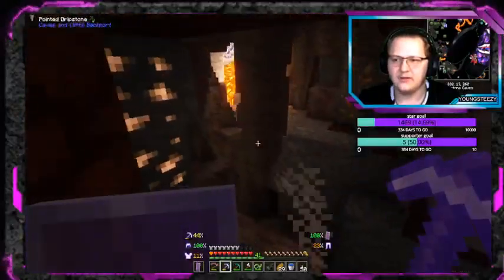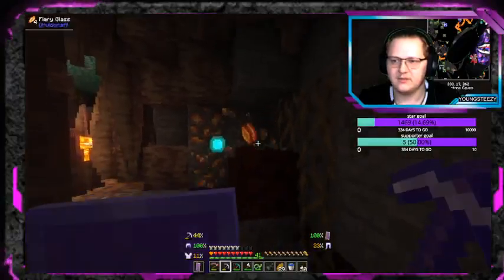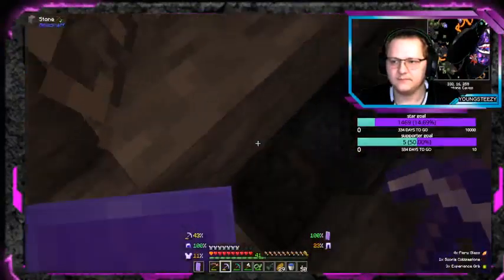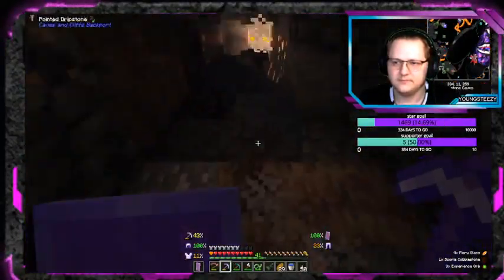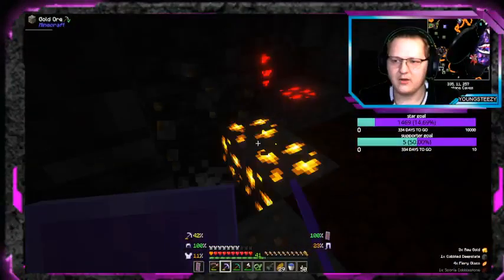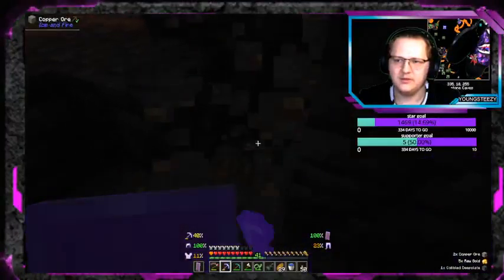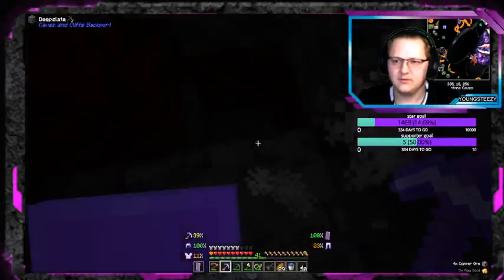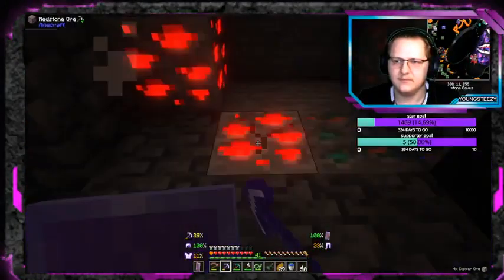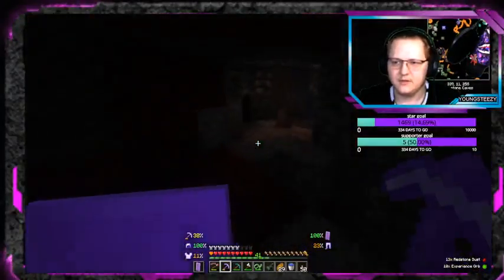Do I want to go down there? That's the question. I think I do. Can I reach this? I cannot. I'm gonna just go down. Finding my way back home might not be the worst mission, but copper ore. It's a different copper ore from the Fire and Ice mod. Didn't grab any redstone either, so I'm gonna grab a little bit of that. Just a little bit.